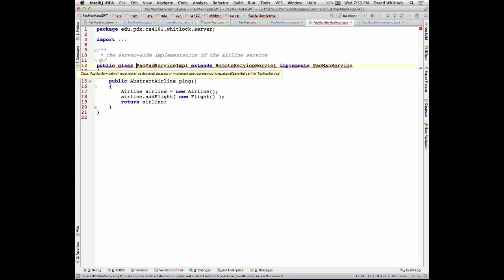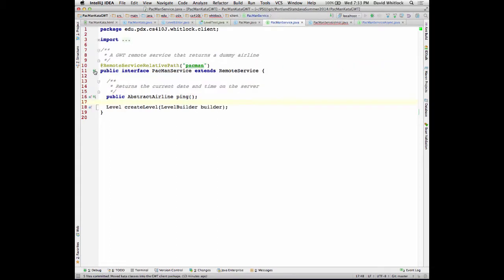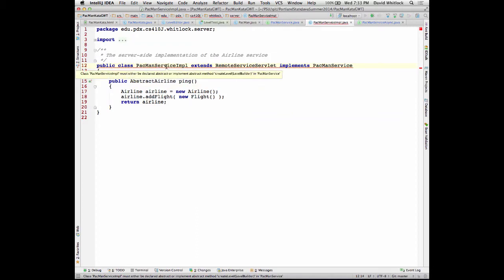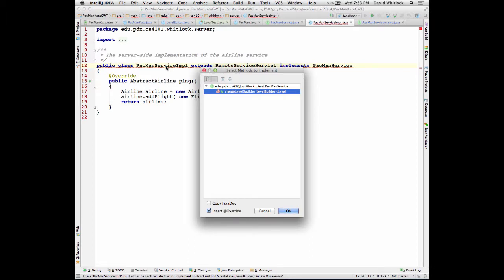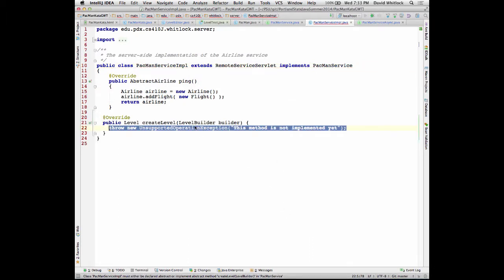I go down to the implementation. Click on this little down arrow right here. It goes to the implementation of that interface, and it's complaining. Why? Because there is a method that you have inherited from that interface that you haven't implemented. Well, IntelliJ, would you implement it for me? Sure, Dave. Okay, you went through puberty in the last 5 minutes. And okay, so now I'm implementing this create level.